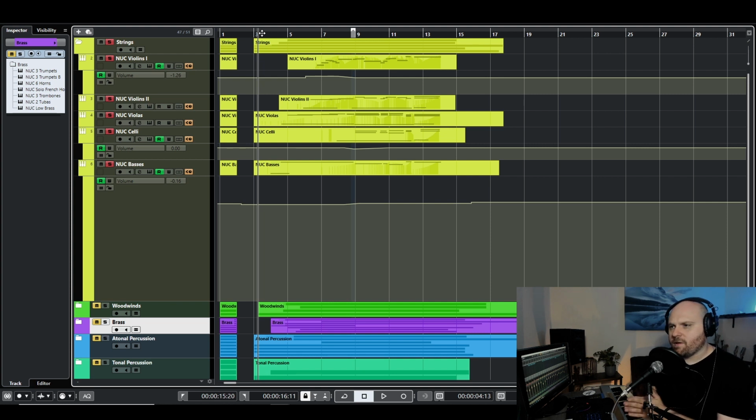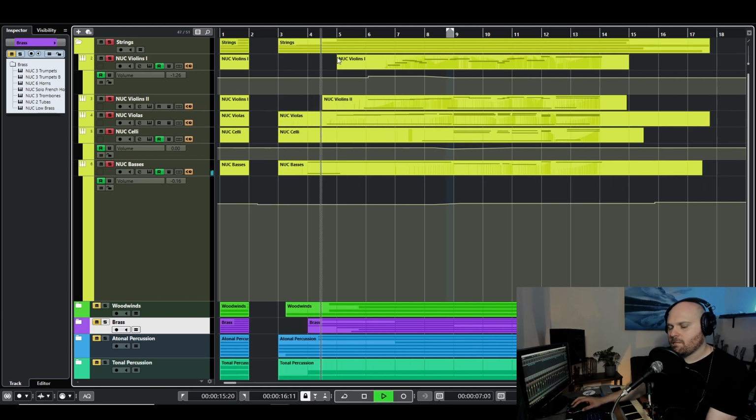So let's move on to the strings now. Now, the strings are not playing quite as important a role in this piece, but nevertheless, what they're doing is really supporting the other instruments and adding a lot of color, a lot of density, a lot of gravity to the piece. So let's listen to them in isolation. So all very straightforward stuff.